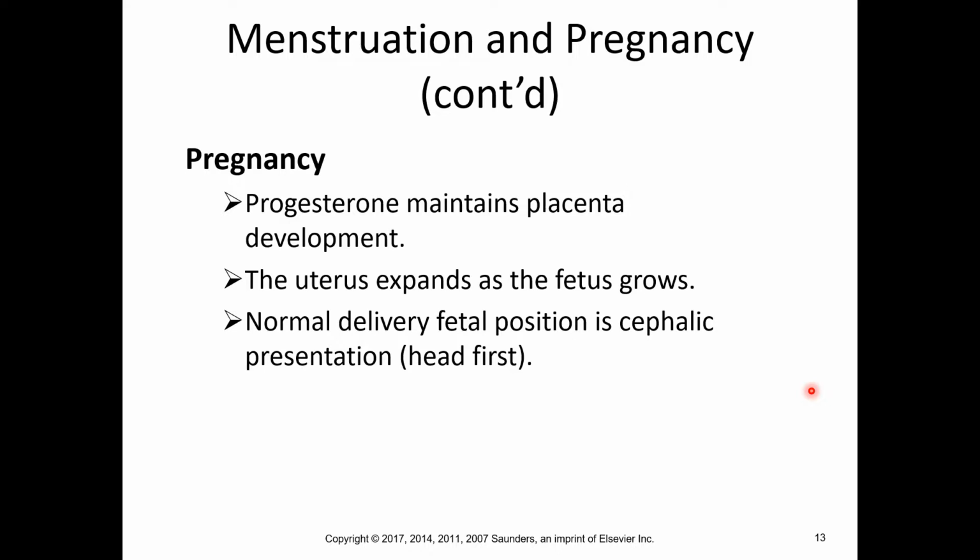Notice we're skipping a lot of the in-between, and that's okay, because for medical assisting we really want to know how pregnancy happens and how birth happens. The in-between is more specialized, and you'll learn more about that when you get to the ultrasound section of your program. Really, we need to know how pregnancy occurs, when the first day of the last menstrual period was, and what happens when birth takes place.